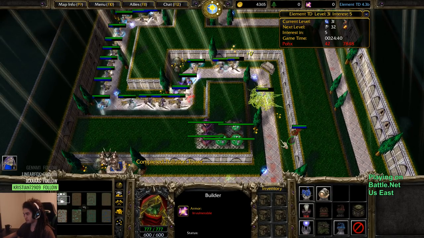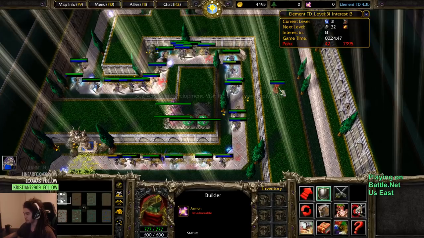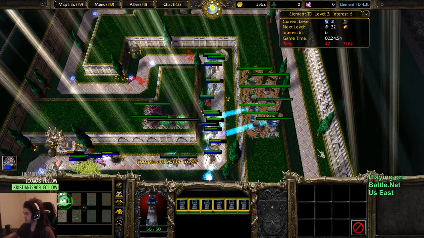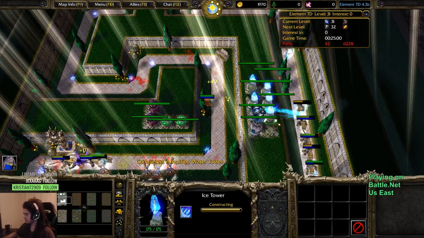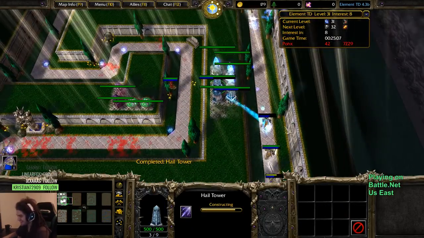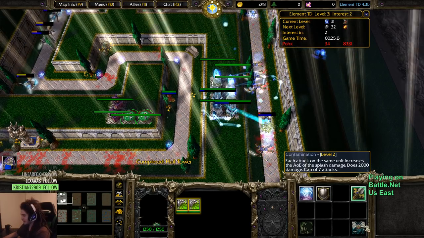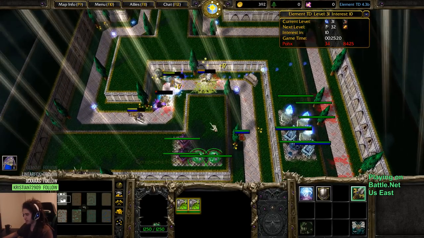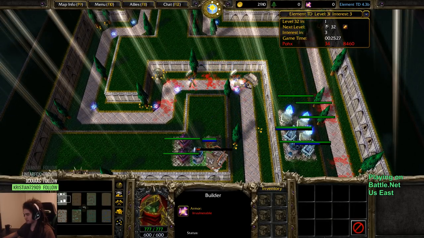I don't exactly understand what they do. They deal AoE damage on the target, but they don't hurt the target. They only deal AoE damage. Oh fuck, that's not good. Pollution towers, why are you scamming me, dude? The pollution towers are scamming us! No! Maybe they're bugged or something? Each attack on the same unit increases the AoE of the splash. So it literally doesn't do anything except for splash? Wait. What? That's a very questionable tower.